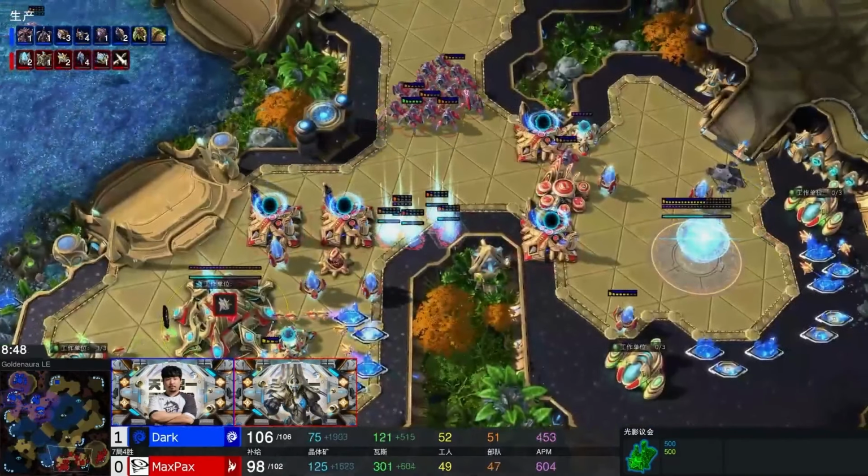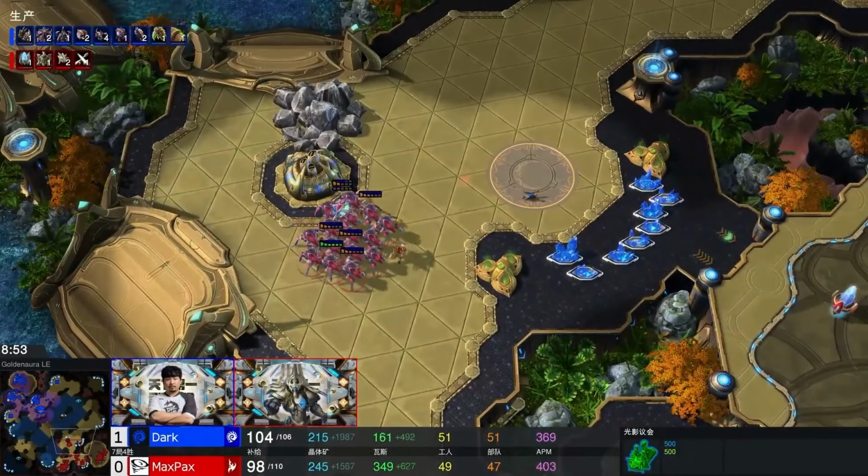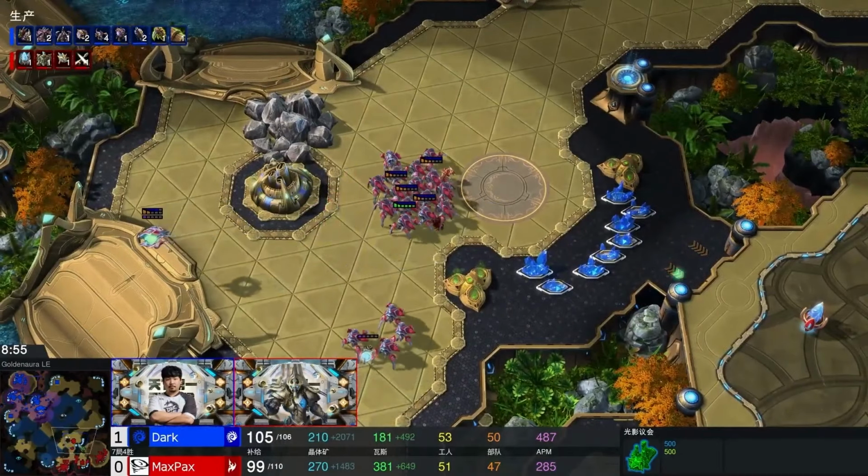I see those Lings wrapping around on a set of rocks as well. A few more Stalkers getting warped in too. And the Oracle's still hanging out overhead. Single Zergling gets picked off already.